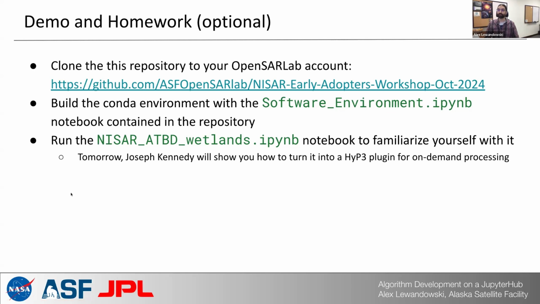If you'd like to follow along, to make sure that you have the notebook and the environment that will run that notebook, you should once again clone the workshop repository, build the Conda environment, and then just run through the NISAR ATBD Wetlands notebook that I'm going to be showing shortly, just to familiarize yourself with it. You don't need to make any changes to it. Just have that in place with the software environment to run it, and you should be ready to pick up with Joe tomorrow.